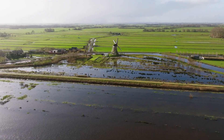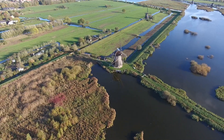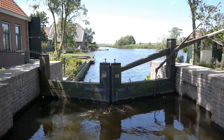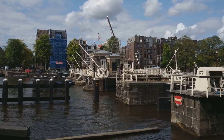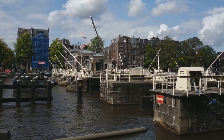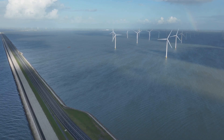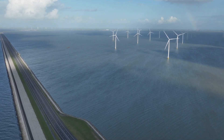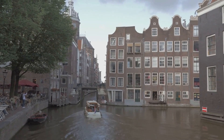The Dutch water defense lines were a marvel of hydraulic engineering, meticulously designed to manipulate water levels with precision. The system hinged on a network of canals and sluices. By strategically opening and closing sluice gates, Dutch engineers could direct water with calculated accuracy. The Dutch identified areas naturally susceptible to flooding and constructed a system of dikes and canals to further control the water's reach. During times of peace, these canals served as vital waterways for transport and trade.